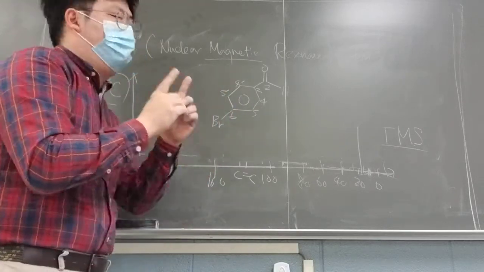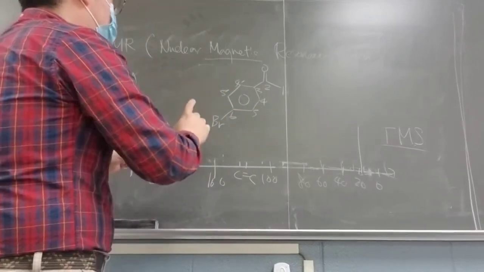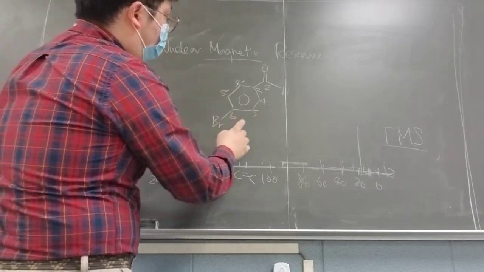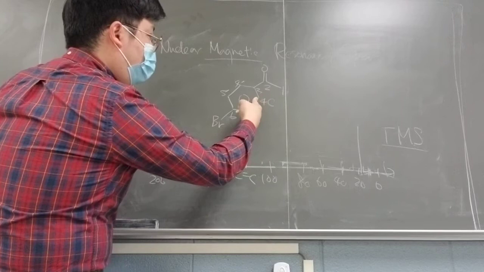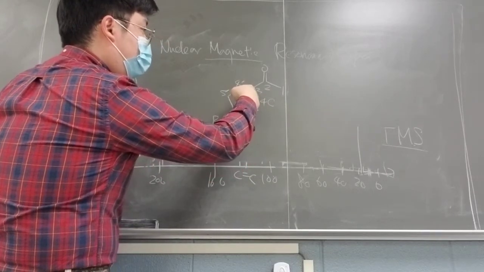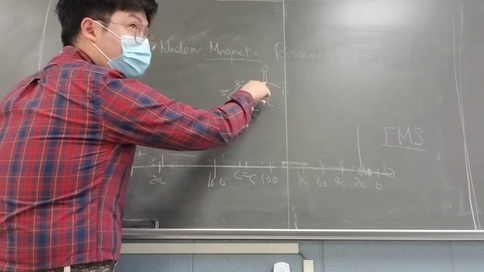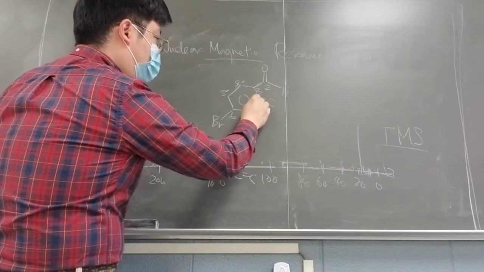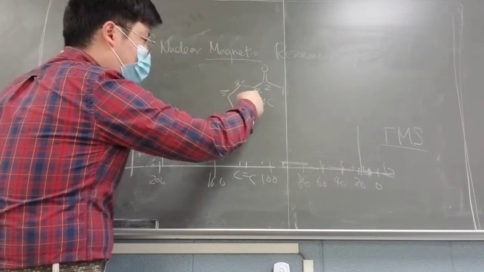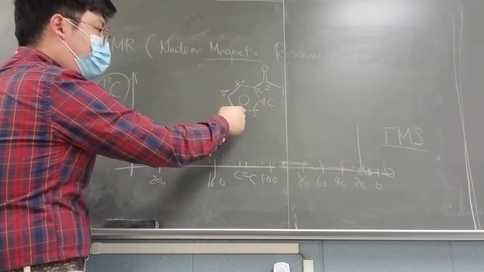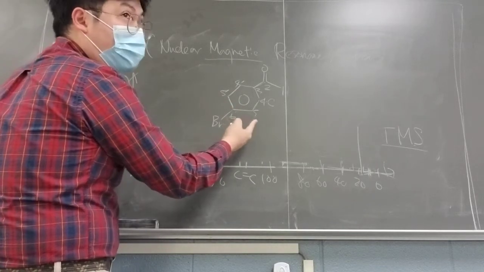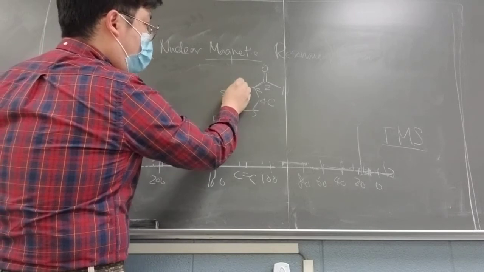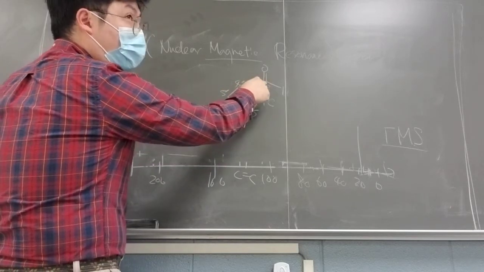won't be located in the same position because if you look at this carbon right here, especially this carbon right here, they're bound to the carbon that is connected to the carbonyl groups, and this carbon is connected to another carbon in this aromatic ring. And another one, even further from there, is the carbon that is bonded to the bromine, which is the same thing for this one. This carbon also has a neighboring carbon bonded to the carbonyl groups.